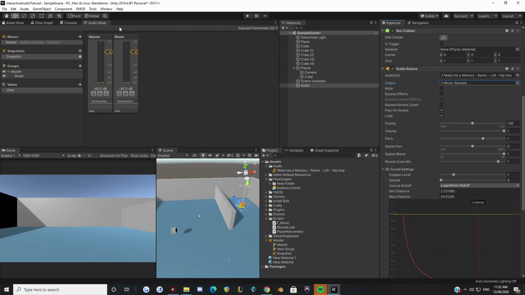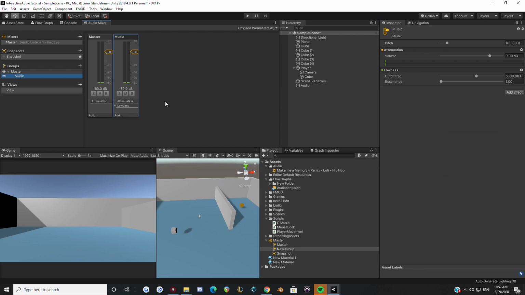Next thing, we need to add the low pass to the bus that we want it to affect. So we could put it on the master and everything could, but if you had this set up practically, you might have that only sound effects or certain effects can be affected by the audio occlusion, so you'd put the low pass on that bus. So I can put a low pass here. Then this here will change our frequency that we cut off. So it's a low pass, it'll cut off all the high frequencies. So if we set it here, it won't do anything because it's not cutting off anything. So that's the default value we want to set.